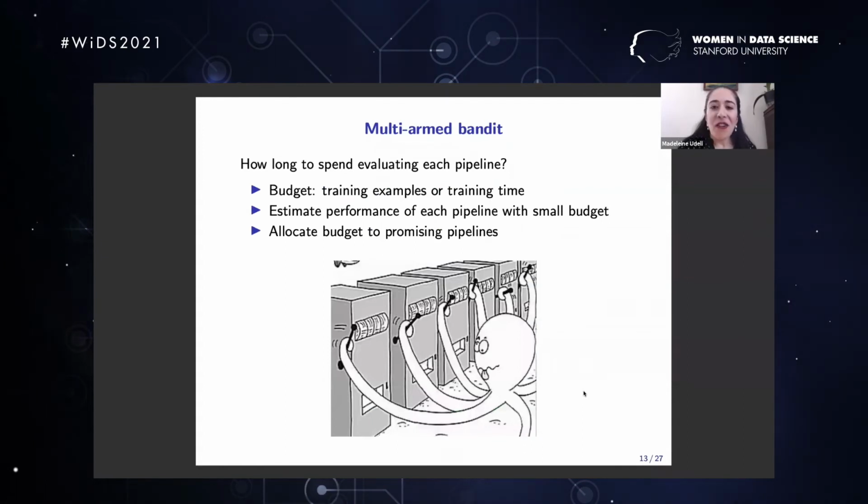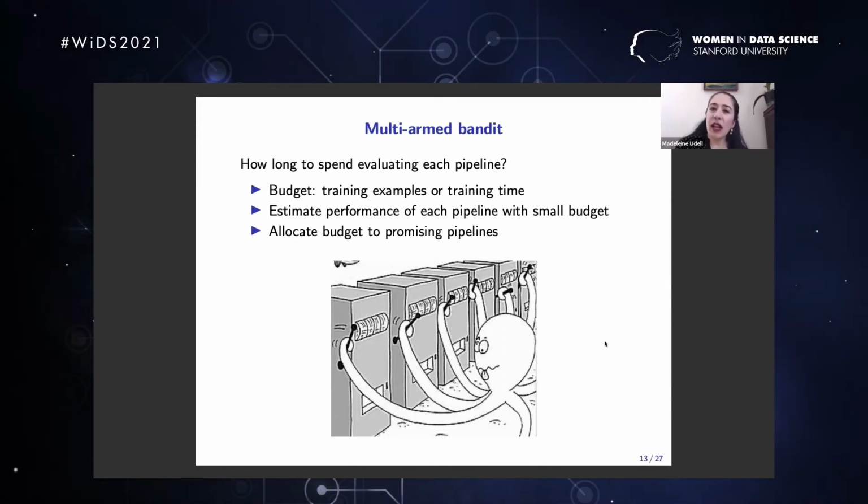There's one thing that's kind of wasteful about all of these approaches: I've got all of these different models I'm evaluating, and I might spend a lot of time evaluating a model that actually isn't very good, and where I could tell in advance that it's not very good. So instead of doing that, the idea of a multi-armed bandit approach is to budget the amount of time you're going to spend evaluating every pipeline. First, let's form a discrete set of all the pipelines that I might evaluate. Here, these are represented as slot machines, and I'm going to create a thing that I'm going to budget, right?